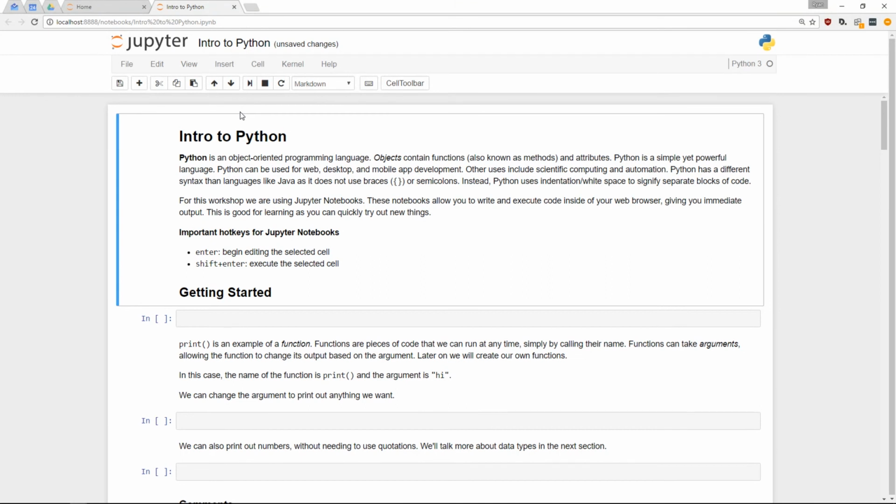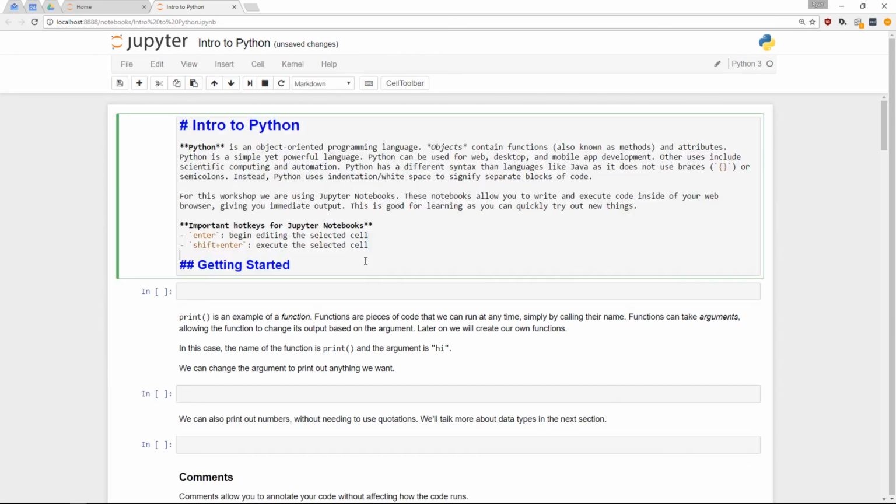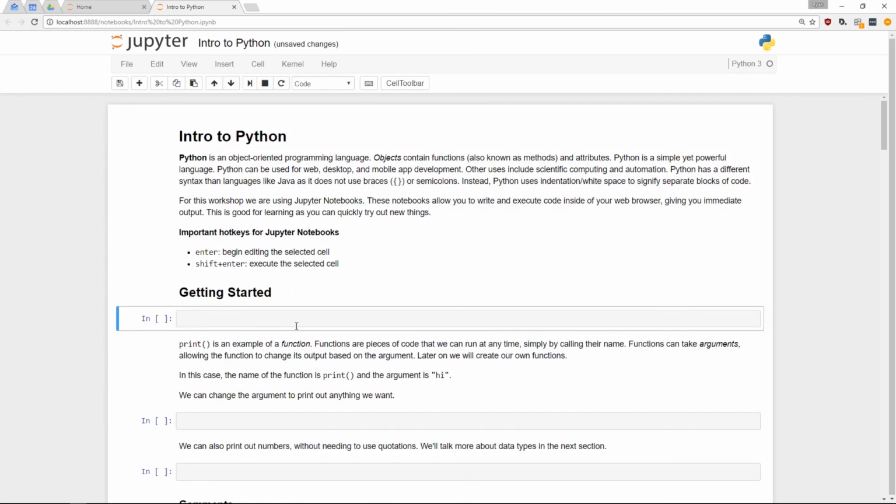Alright, so Jupyter Notebooks, that's what you see in front of you, and Jupyter Notebooks are made up of cells which are annotated by these blue lines and sometimes green lines on the sides. And essentially what's important to know is these two hotkeys: first of all, enter will let you begin to edit a cell like so, and if you press shift enter, it'll run it and move on to the next cell. Alright, so getting started, the first thing we're going to do is hello world.